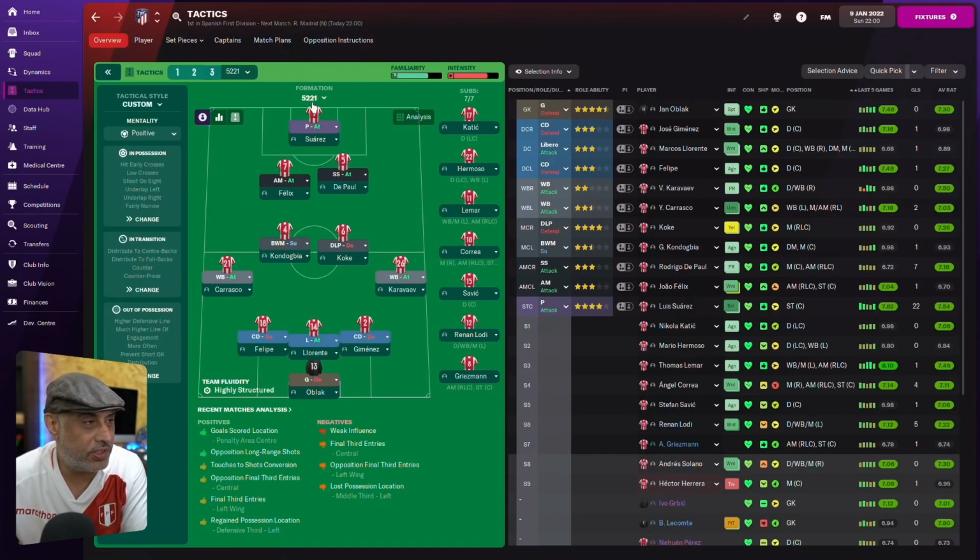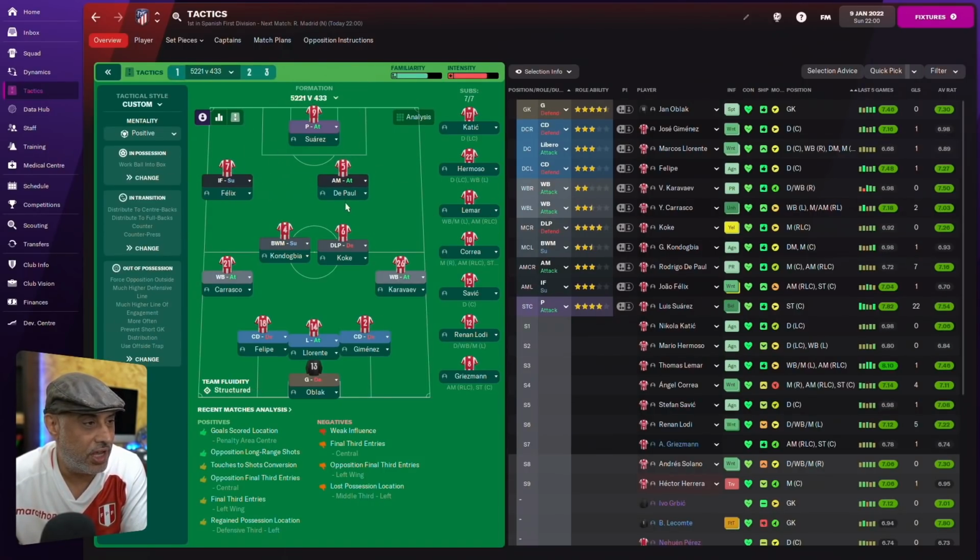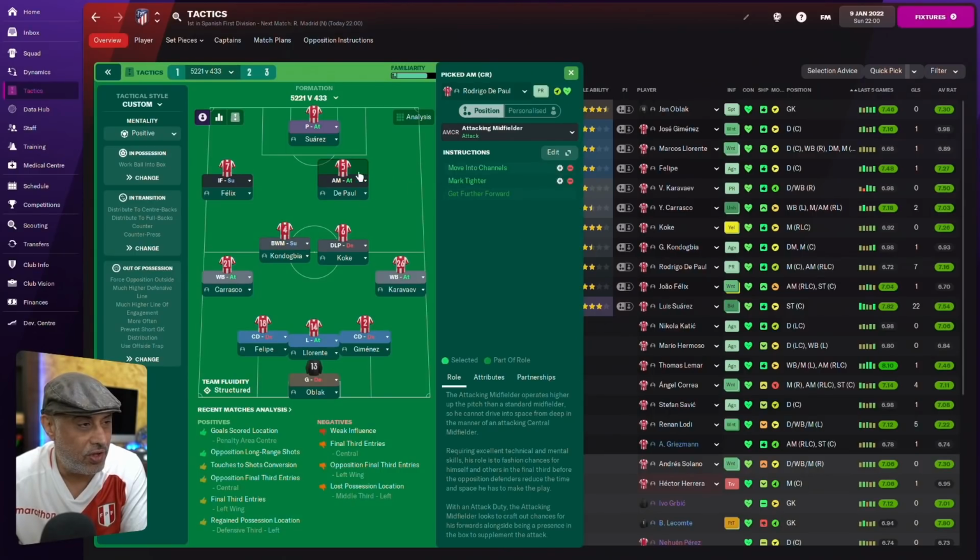So we've got two versions of the tactic. We've got this narrow version and we've got this wide version. For this role, we definitely want him to move into the channels. That will include the space between the defender and the left back. So this could put more pressure on that defense, creating a bit more space for the striker.